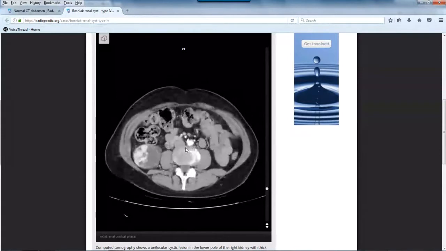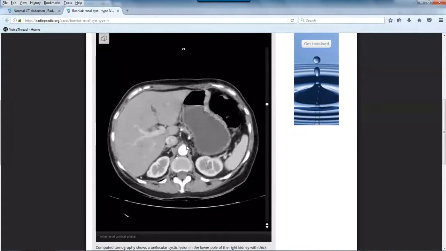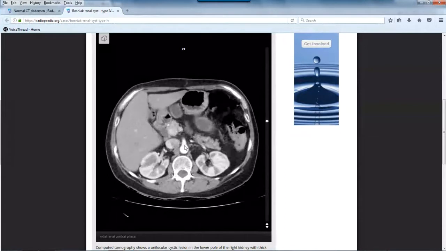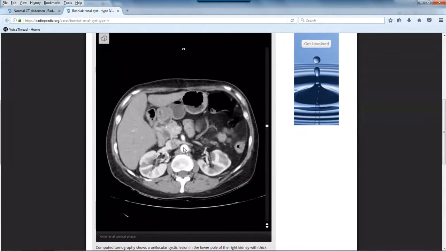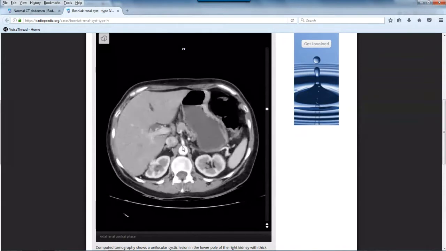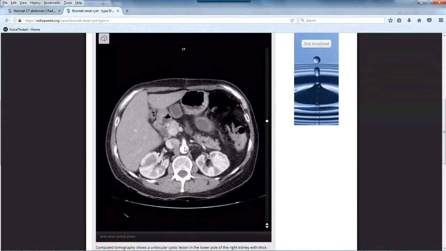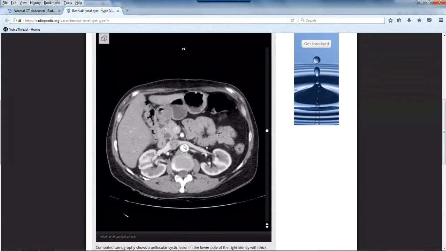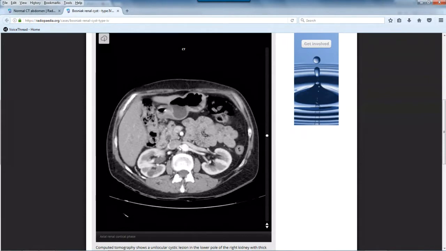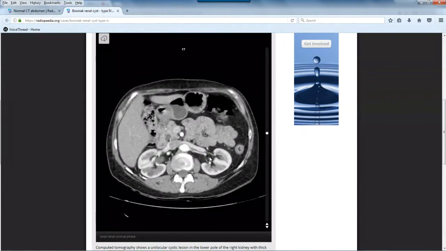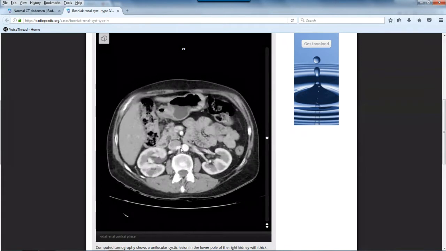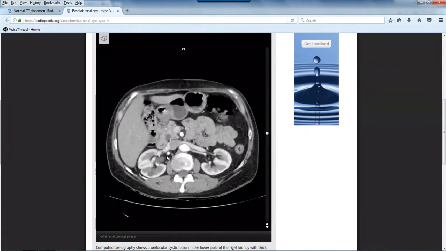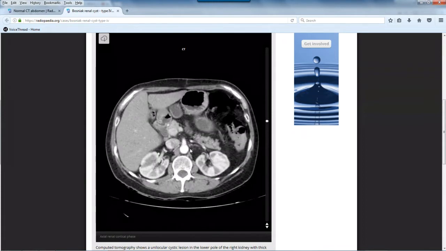Here's the aorta. The renals are below the celiac and below the SMA. Okay, so when we start up and go down, there's your celiac coming off, there's your SMA coming off, and now we're going to look for a pair of branches coming off the side of the aorta. The one on the left side is your left renal artery going into the left kidney, and the one on the right is your right renal artery going into your right kidney.